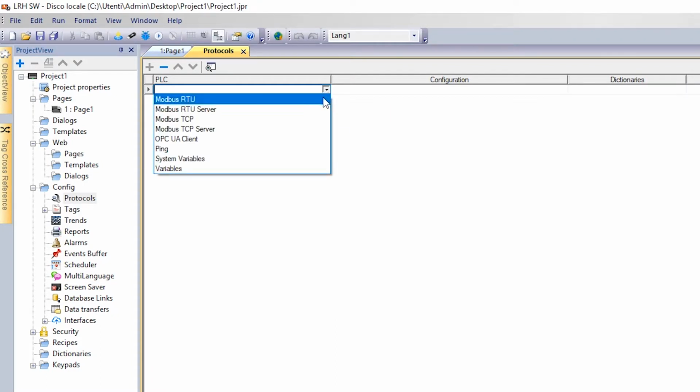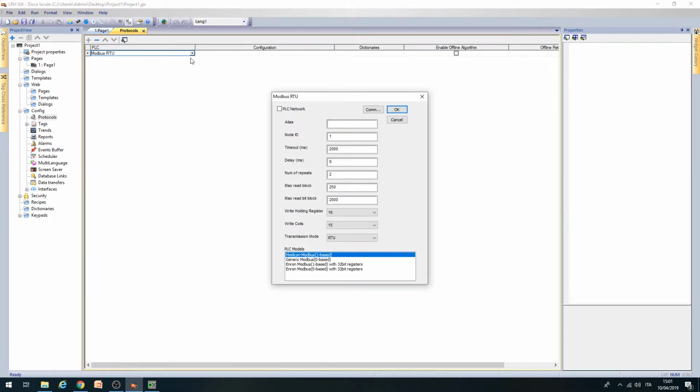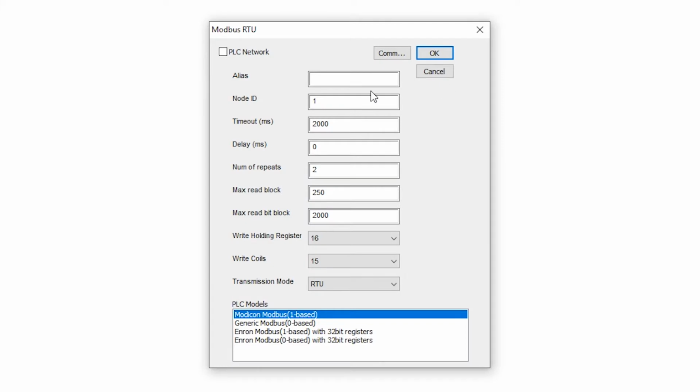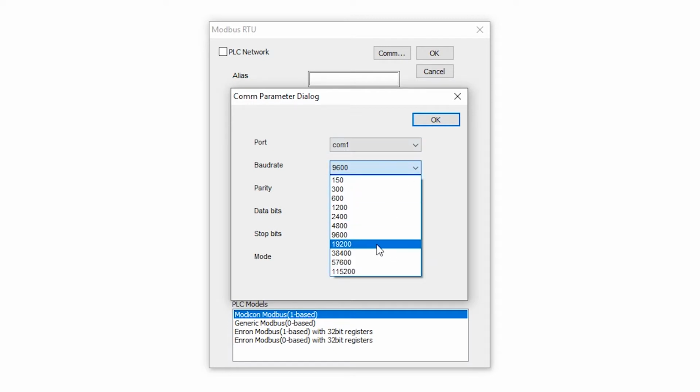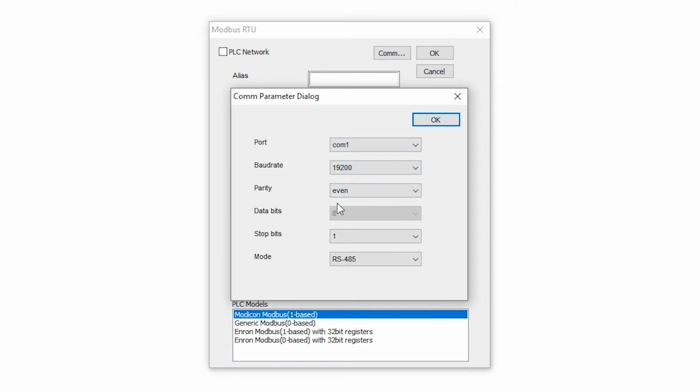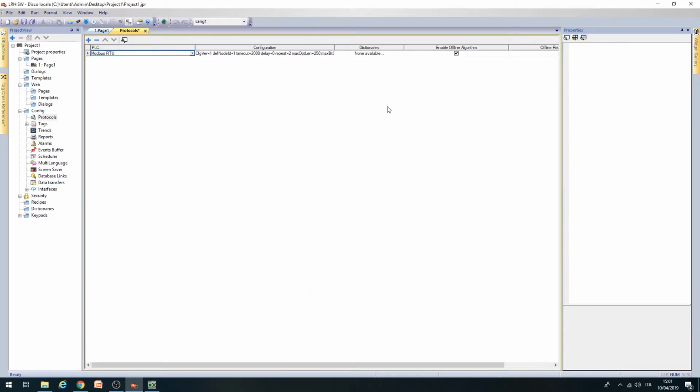By clicking on the gray button under Configuration, you can configure the communication parameters, which must match the parameters previously set in the micro PLC. In the main screen, check that the ID node is 1, then click on COM to set the serial communication parameters, baud rate 19,200 BPS, 8 data bits, no parity bit, and 1 stop bit, just like before. Lastly, in the mode field, configure the type of the COM1 serial port, in our case, RS485. Click OK to confirm.